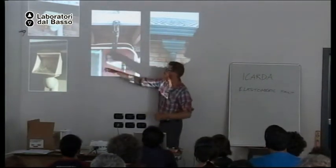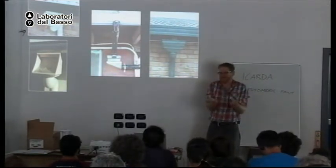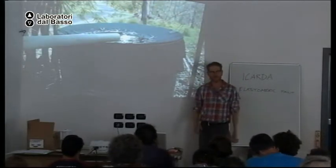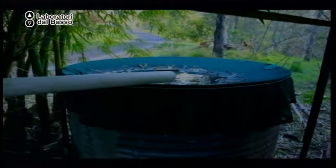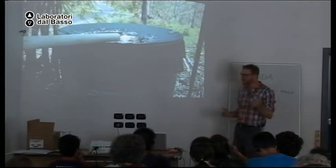So here, the leaves are cast off. This is a nest. So it just harvests leaves, and other things. So when I was in Australia, I was visiting everyone I could that had a water harvesting system. Because in some parts of Australia, such as South Australia, 93% of the people live on or with a rainwater harvesting system. So at this house, they invited me in and said, "Would you like some rainwater?" I said, "Yes." And I drank lots and lots of it because I was really thirsty. Then burped a little, and I said, "Can I see your rainwater harvesting system?"